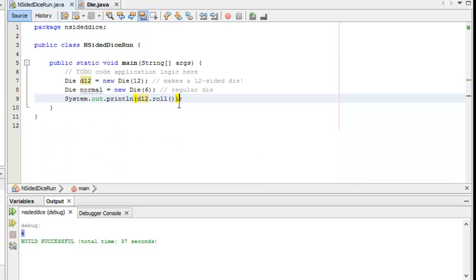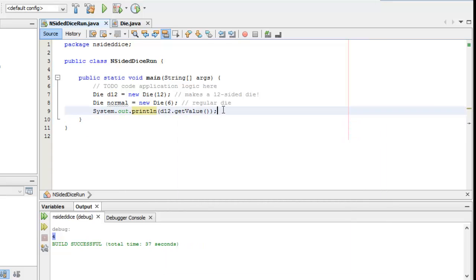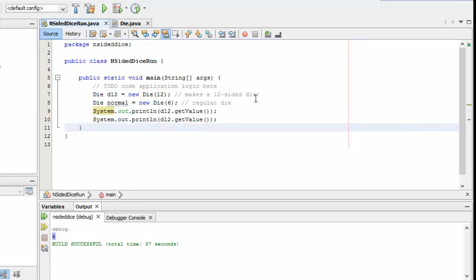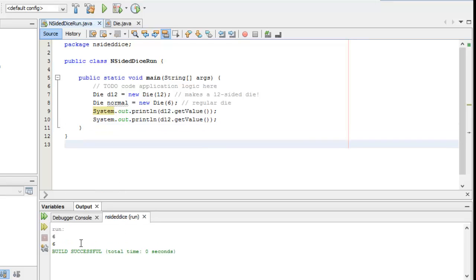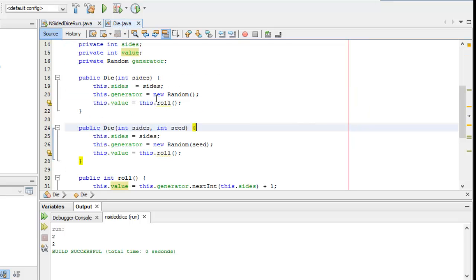And I can test that here. So I'm not going to roll my die. What I'm going to do is make that 12-sided die, and I'm just going to say d12.getValue. And you'll see that by doing this, it's going to pull out an initial value. And just to show you that it's not going to re-roll every time, I'm going to print it out twice. Run that. 2 6s. I run it again. It's 2 2s. It's different every time because every time it creates the die, it's got some arbitrary initial value that it starts with. And it doesn't necessarily have to be the same value every time because of the way that I implemented the constructor, right? The constructor will randomize the initial value because it generates a random number and then rolls.